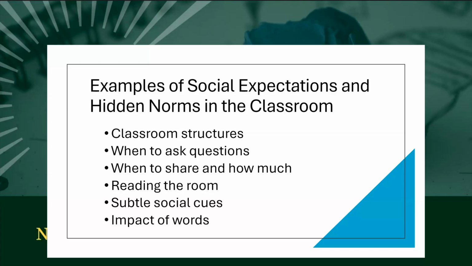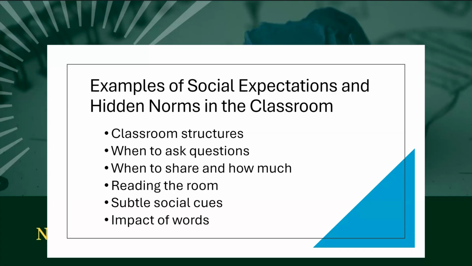Norms, like when to ask questions. When is it okay to ask? Can you interrupt throughout the presentation? Should you save your questions to the end? When to share information and how much information to share. Reading the room, maybe recognizing the difference between what's appropriate to share with a class of 20 students and what's appropriate when you have a class of 200 students, and some struggle with recognizing that difference. Picking up on subtle social cues.